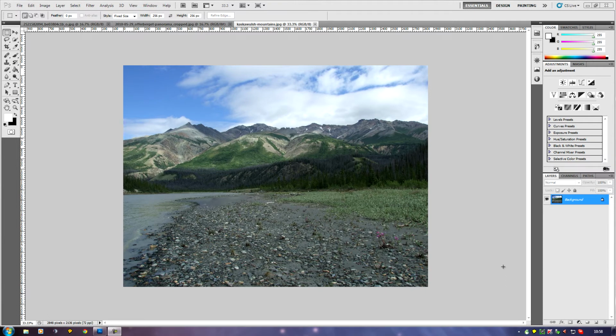Now, you're going to need a paint program. I'm using Photoshop CS5. There's a free one called GIMP, but you can use any paint program, preferably one that uses layers, because this will make it a lot easier to create your panorama. I'm not going to go into great details on the use of Photoshop. If you need to know how to use the program, there's plenty of tutorials on using these paint programs on YouTube and other places on the internet.